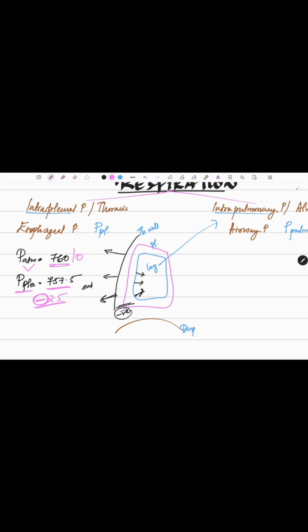So what is the importance of this negative? That we have to know. Suppose there is a breach in the pleura, that is, a pneumothorax happens. Air enters inside, so the atmospheric pressure and the pleural pressure become equal. So there is no longer a recoiling force of the thoracic wall. This force and the recoiling force of the lungs will add up. So in pneumothorax, the atmospheric pressure becomes equal to the pleural pressure. Now the lungs will collapse and the thoracic wall will expand or bulge out. This is the importance of the negative pressure you have to know. So the pleural pressure is always negative.